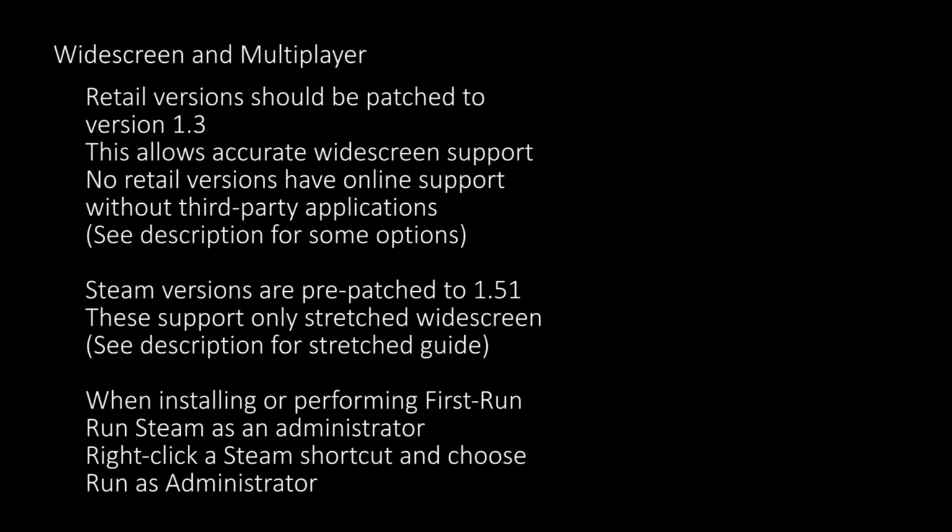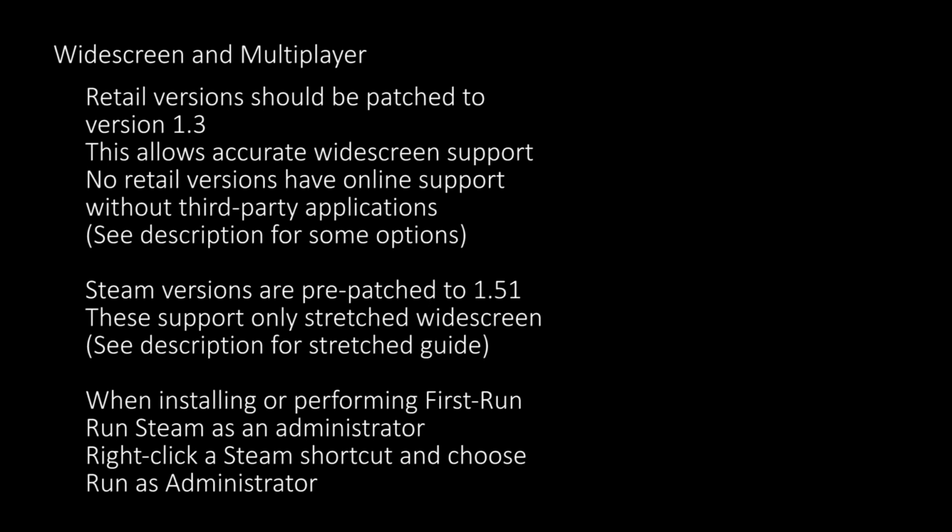The main difference between the two versions is that Steam does have multiplayer capacity but lacks widescreen support. Version 1.3 had widescreen support, which was unfortunately patched out in later versions. With retail versions these can be patched to 1.3 manually, whereas the Steam version only supports letterboxed widescreen. A guide is listed in the description to allow you to use a stretched Steam version. This allows widescreen support but leaves the UI and game stretched.